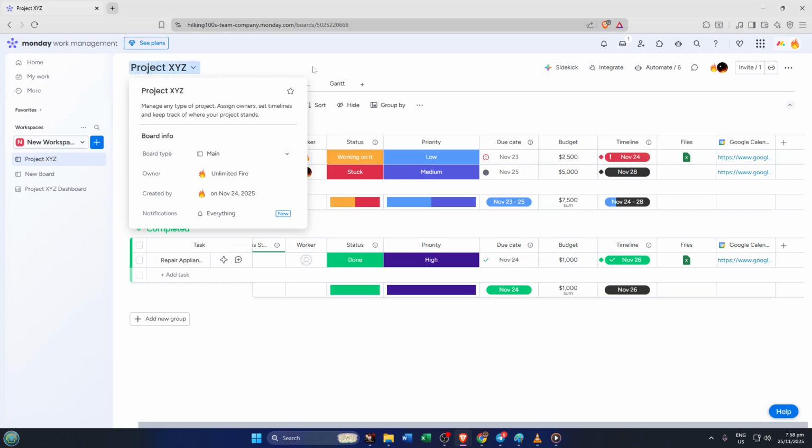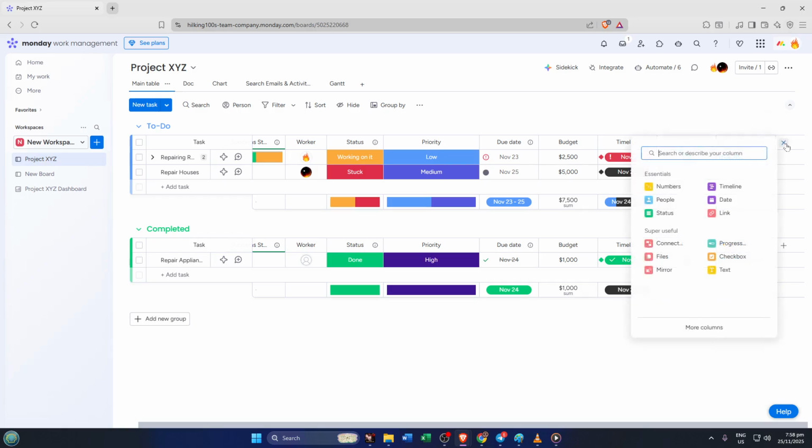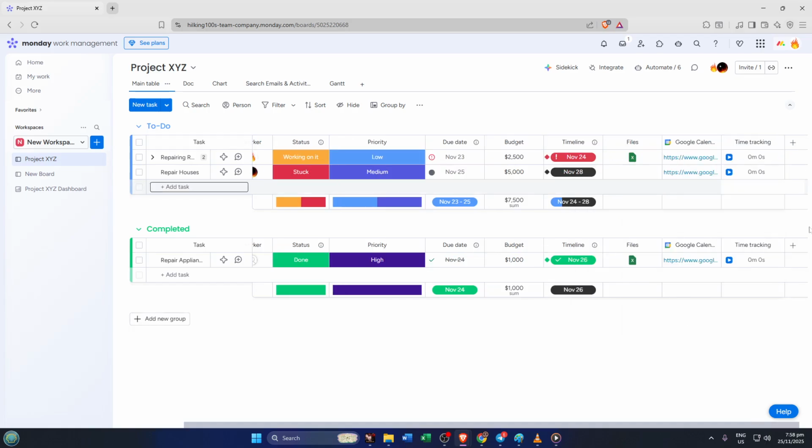Now, look at the top of your board where your column headers are displayed. On the far right, you'll see a little plus button that says Add Column. Go ahead and click it. This opens up a list of available column types. Here, find and select the time tracking column. Once you do this, the new column pops up instantly on your board, ready to record your work hours. It's just a couple of clicks, but don't rush. Double check that you've added it in the best spot for your workflow so your board stays organized.